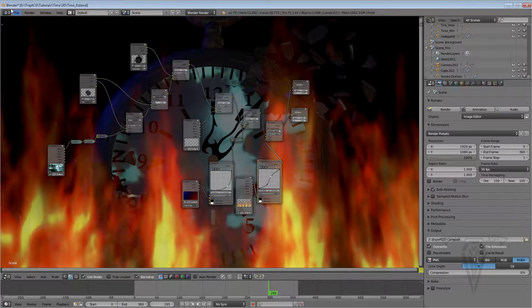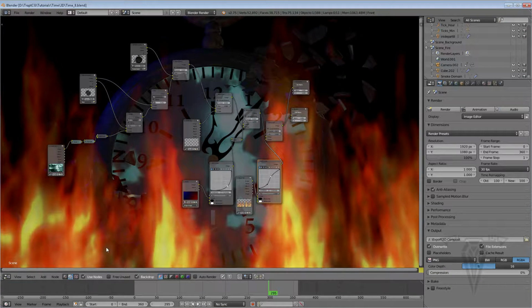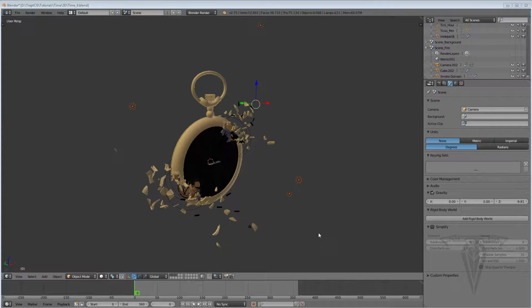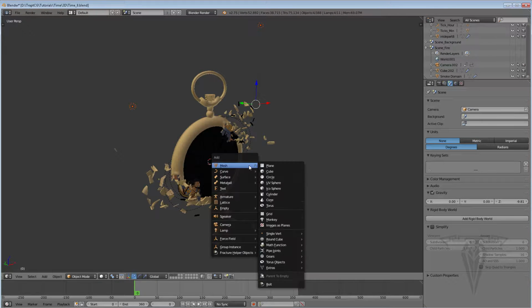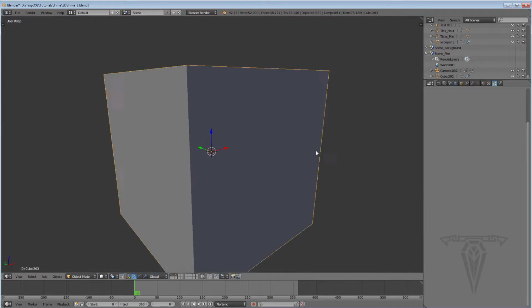Let's first off save this. And then we're going to jump over to the 3D view. The last thing I want to create is a kind of dust fall simulation with particles. So let's go ahead and hit Shift A on the keyboard, Mesh Cube, and increase the size. Really big.